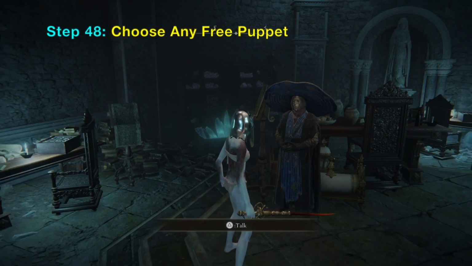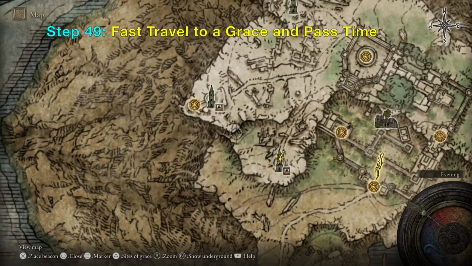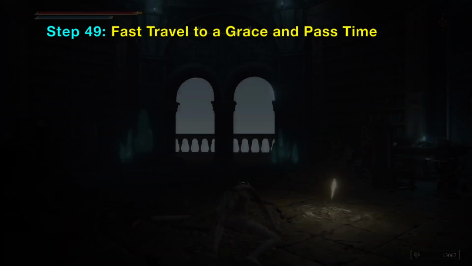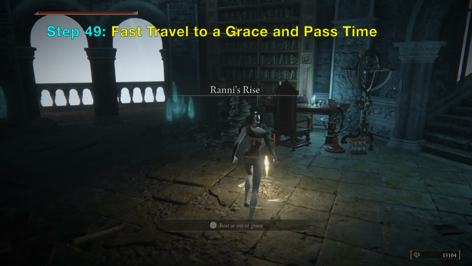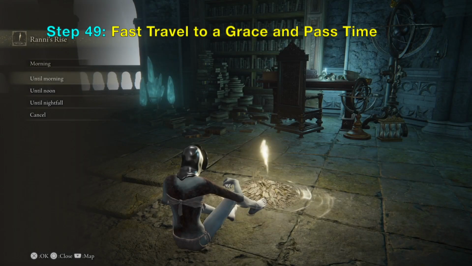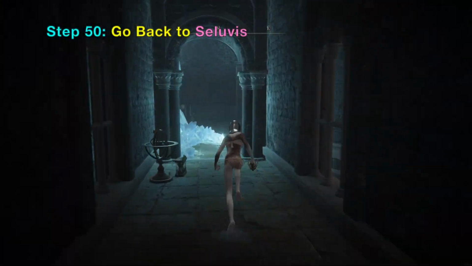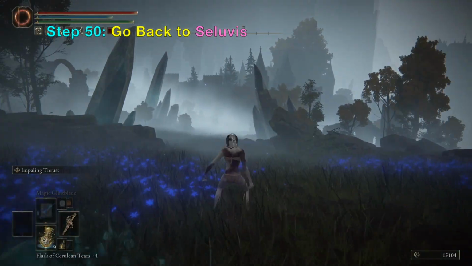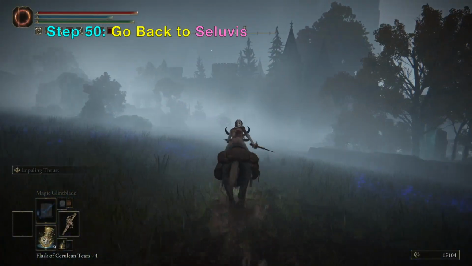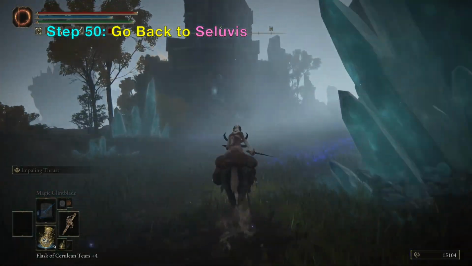Okay, now you can leave. Now it is very important that you do the next step. Fast travel to any grace. I will use Ranni's Rise. Now you want to rest at the grace and then spend some time. You might have to do it multiple times. I did it twice where I spent resting time until morning. After you have done it about twice in a row, resting until morning, go back to Seluvis and he will have an option to give you another puppet. And Dung Eater should be one of them.